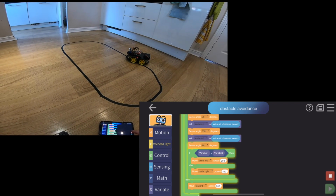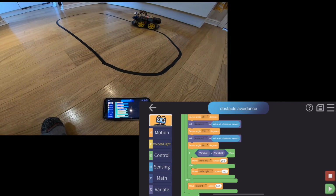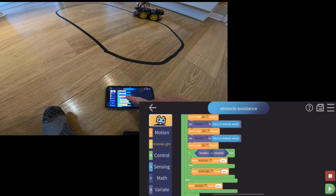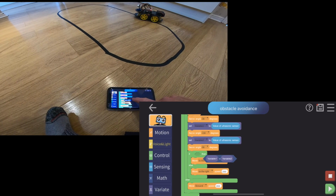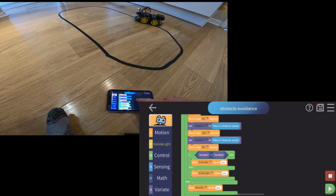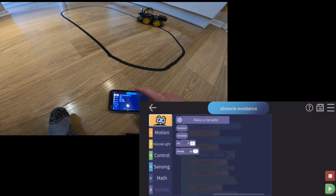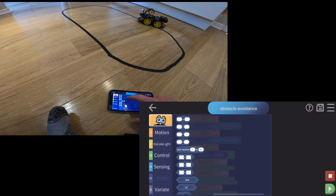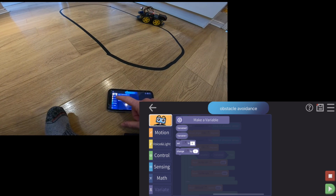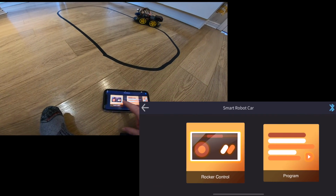So yeah, this is a little bit limited in what you can do. I mean, one of the things I want to do is say, hey, what is the value of the ultrasonic sensor? But oops, I've just broken it. But you can't print things out here. So it's just a little bit limited. There's bits in there. You can pick randoms. You can make variables. But yeah, there's not quite enough there.